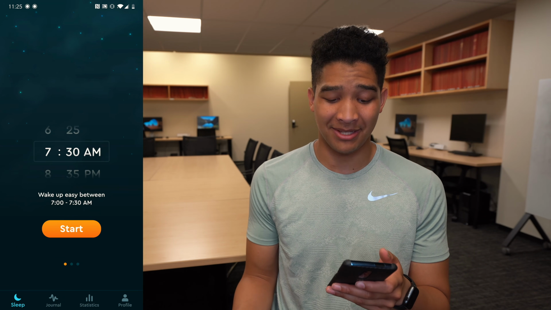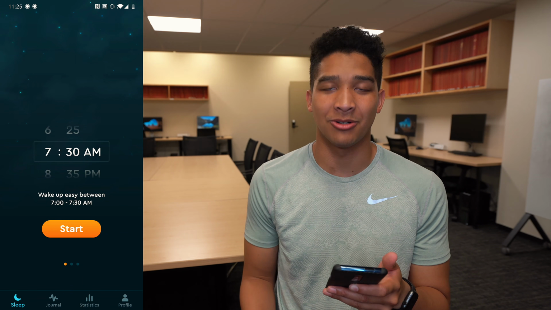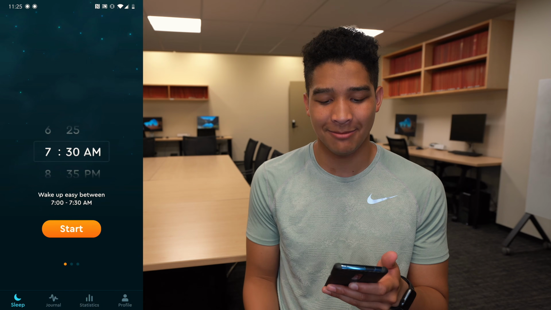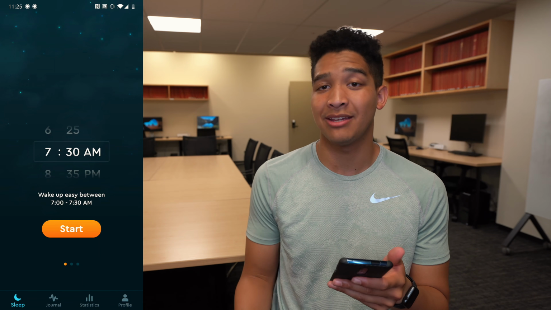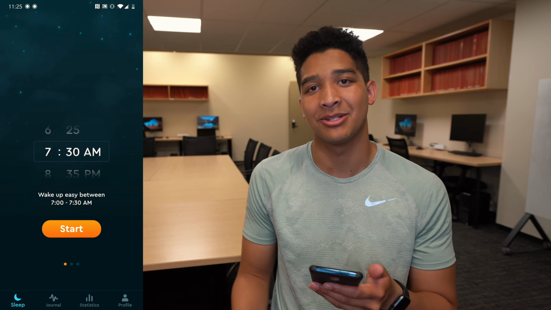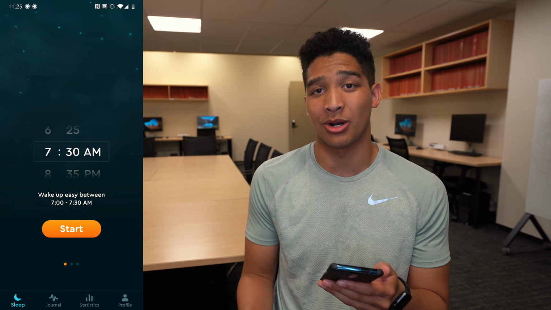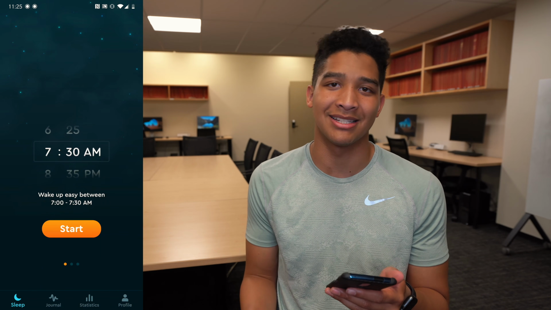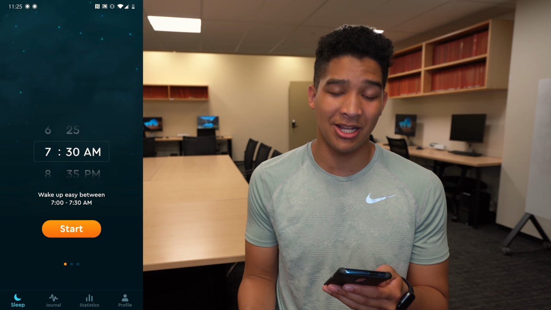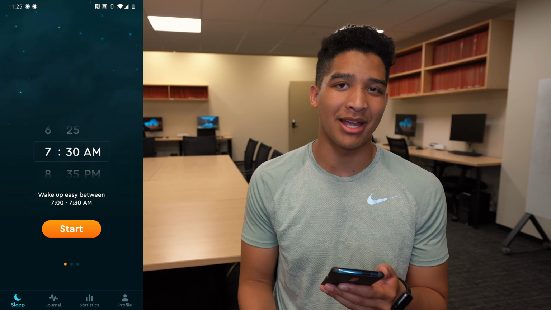Sleep Cycle is an app that I actually use less because of how good the OnePlus's native app is, but I do like this one if I don't really have a set time that I have to be up. It's an app where you can give a certain window, like this one's set from 7 to 7:30 a.m., and using the microphone on your phone, it'll detect when you're moving around a lot, and it will wake you up at a more optimal time when you're already moving around instead of when you're in deep sleep. This has helped me wake up a little more refreshed than if I use the regular alarm app.